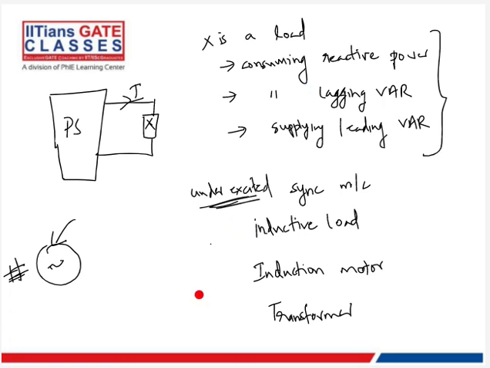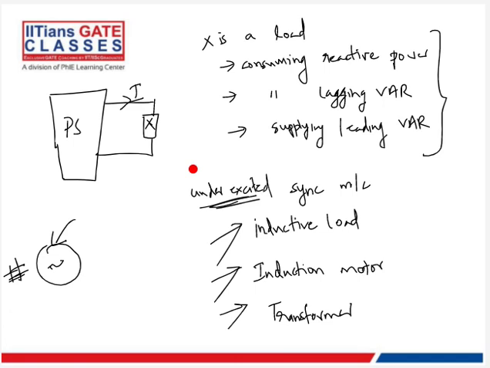An inductive load needs to set up the magnetic field, and an induction motor needs to set up the magnetic field. Even a transformer needs to set up the magnetic field, so it tends to draw power for that. That's what we call reactive power. This is at least my understanding. I don't think you will find it in a textbook, but at the end of the day it is a possible explanation for the imaginary component in the complex expression for power, right?